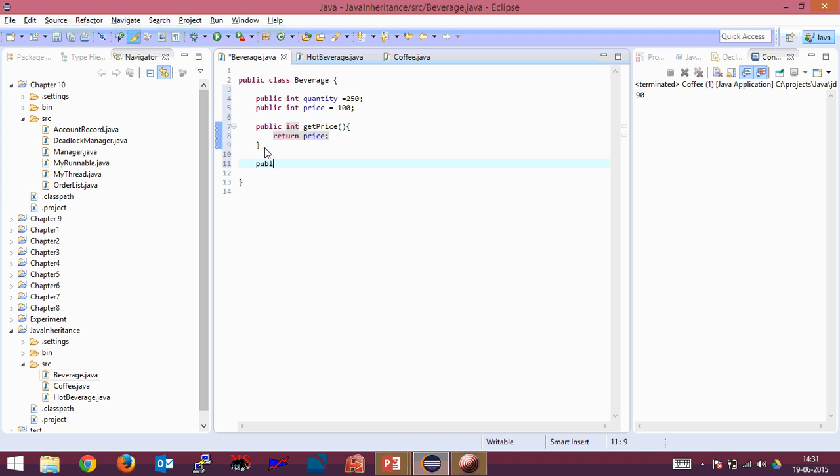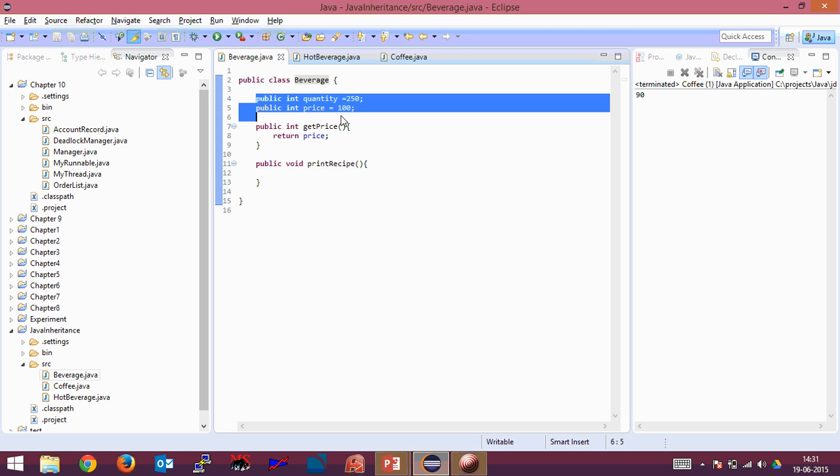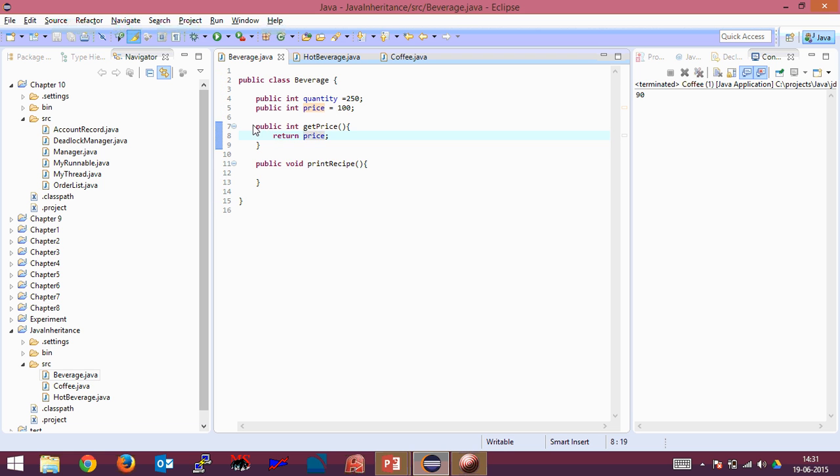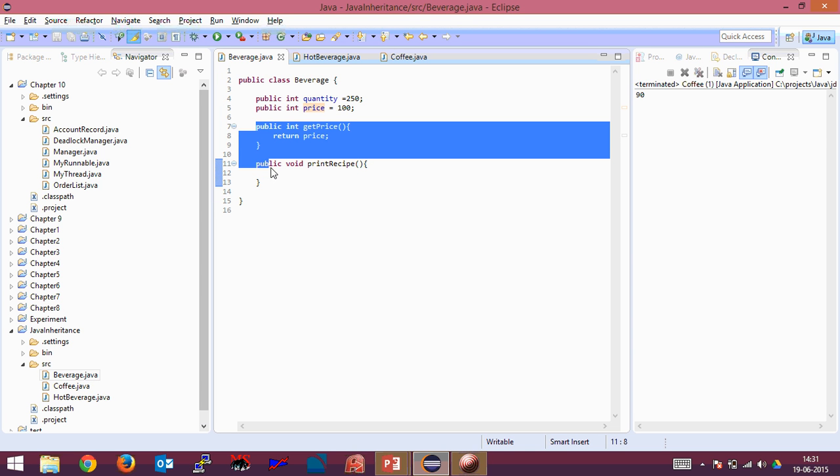And now the most important method, print recipe, because without recipe any item is incomplete, right? So at this stage, beverage is a superclass which is defining the properties using these variables and the behavior using these methods which will be inherited by all the subclasses.